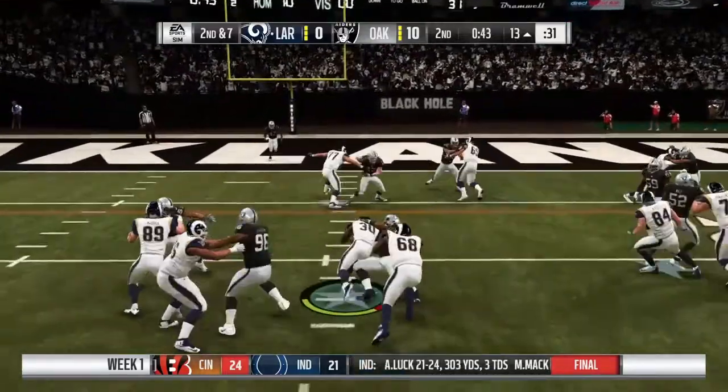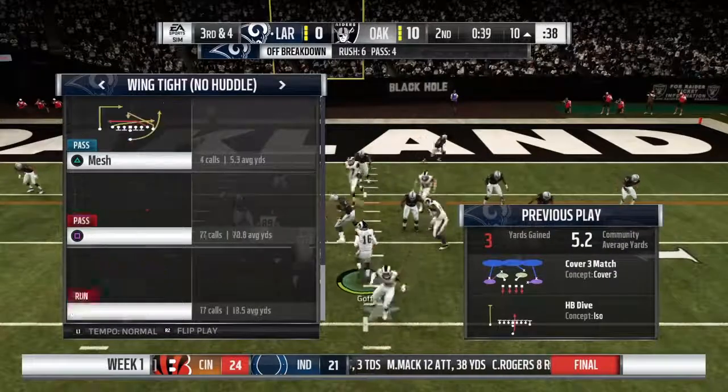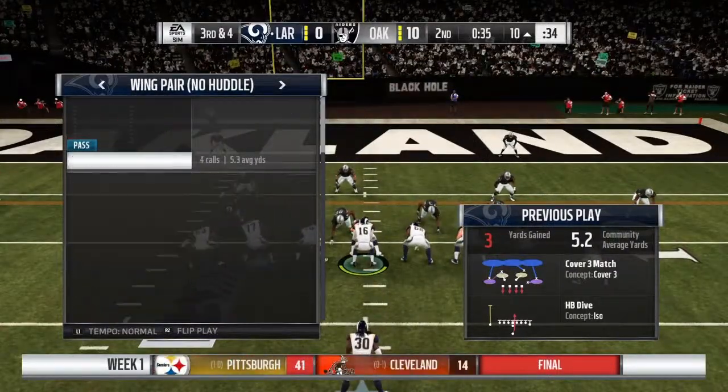Back to the ground game here, Gurley. And he'll get this one down to about the 10-yard line. 3 yards on the pickup. That's going to set up an interesting 3rd and about 4 to go.